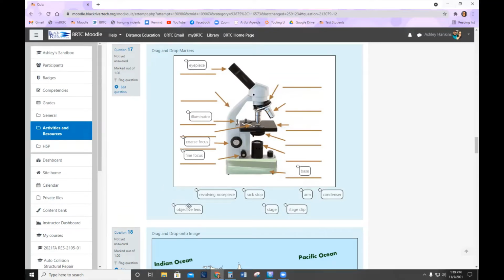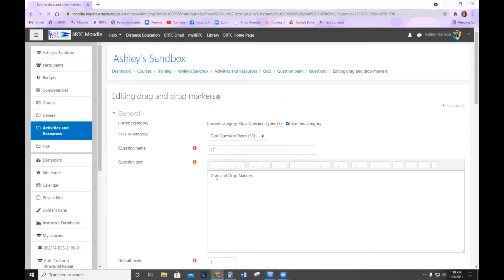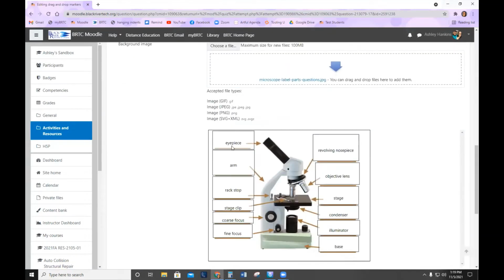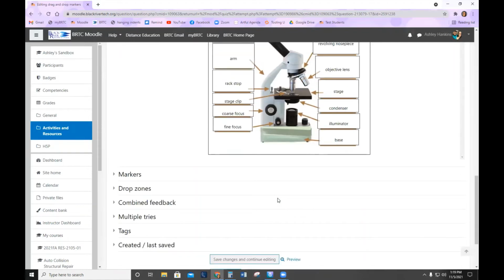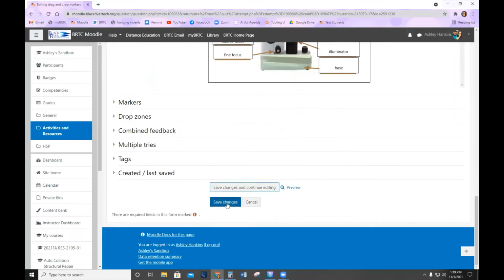All right, but we're just gonna put the rest of those up there. And they don't have to be very precise. If you look at the actual question and the way that it's set up, it's a very big zone right there. So as long as they get it anywhere in that range, it's gonna count it as correct. And you can make that zone as big or as small as you like, depending on how precise the image is.